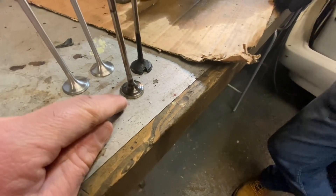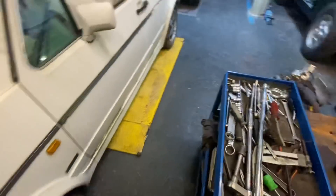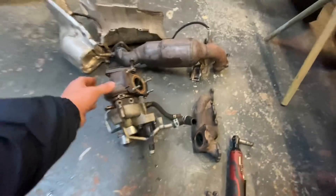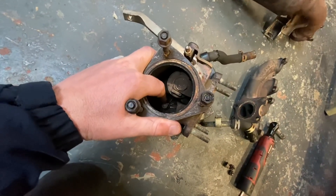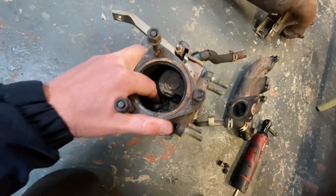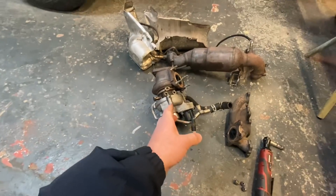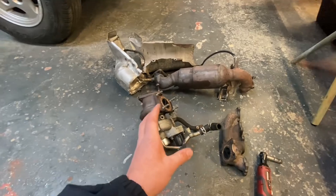They're all cleaned up, all the carbon off — these are all cleaned up, and you would have seen previously Chris did clean up and relap all of those back in as well. So the turbo — quite a lot of you were worried about whether it had shot down the turbo, what the vanes were like, is there any movement in there. I'll try and show it the best I can — I've got it stripped out and as you can see there's no movement at all in that, and all of the vanes are perfect, there's not a mark on any of them. The other side was exactly the same as well. So I'm quietly confident that nothing's gone into the turbo. I've shook the cat upside down, the right way, and nothing's come out, so we're quietly confident that nothing's made it inside that turbocharger or the exhaust system.